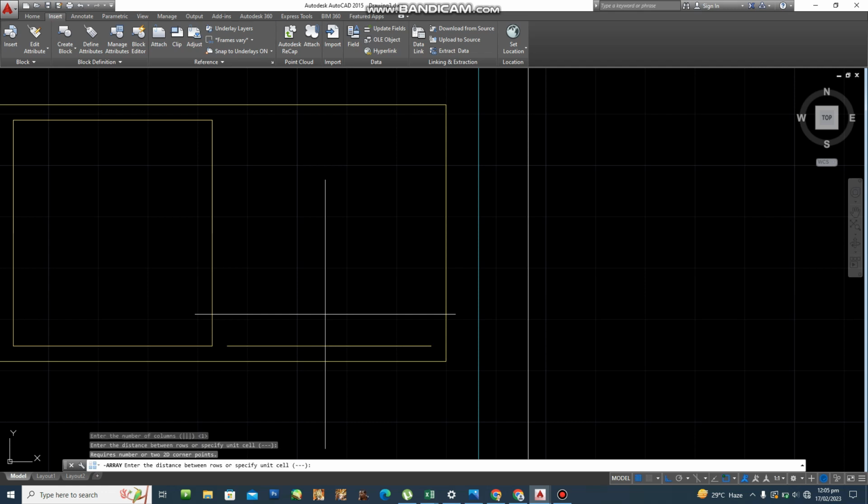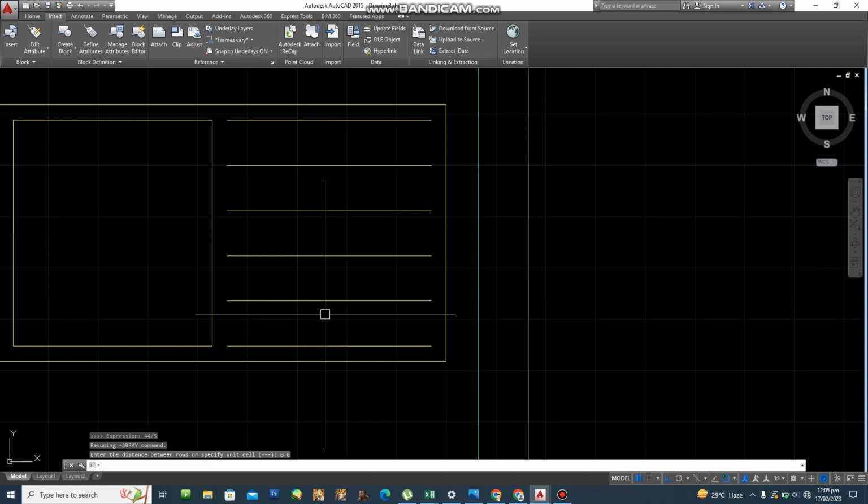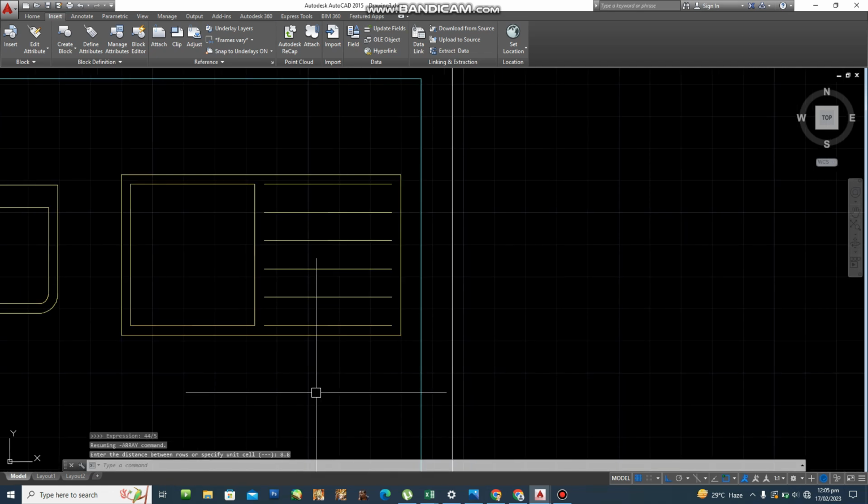And then this one, enter lang. The distance between, and we'll be having the apostrophe and then type CAL. Enter. And then expression 44/5. Okay. So ito yung magiging design ng ating sink.